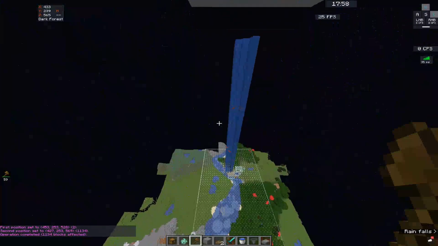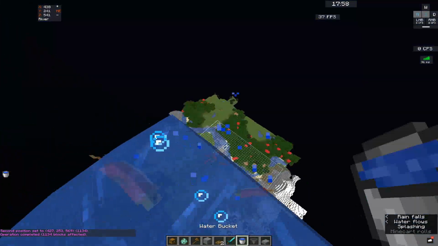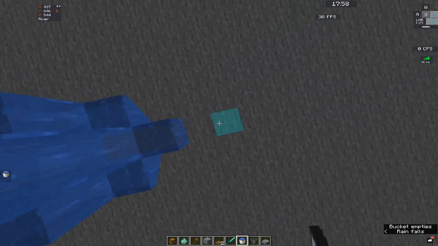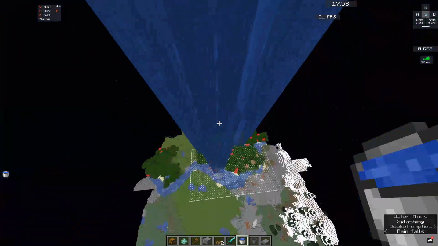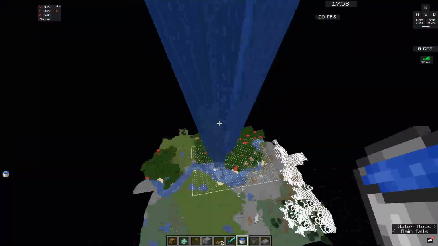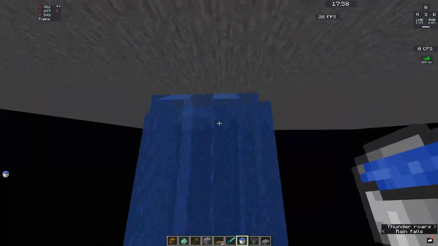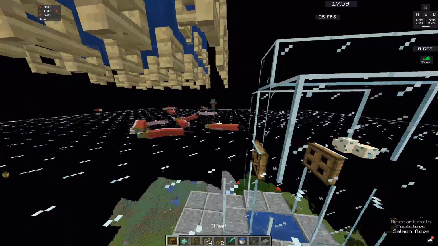Now as you see, we have a little... I broke the water by accident. That's fun. Oopsie. Well, let's just pretend like I didn't do that. That's going to mess it up. I am not the smartest guy. Good gosh, there's so many fish.